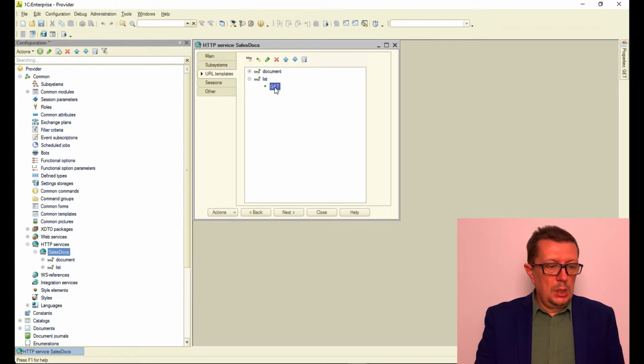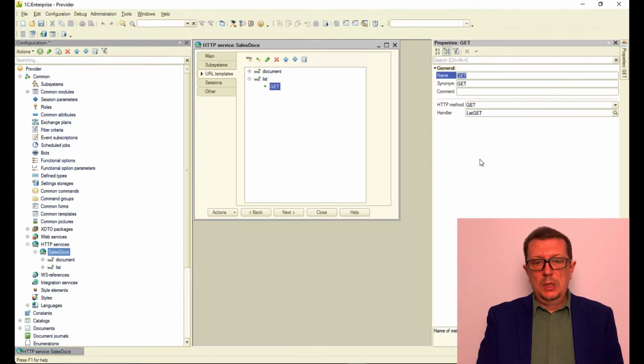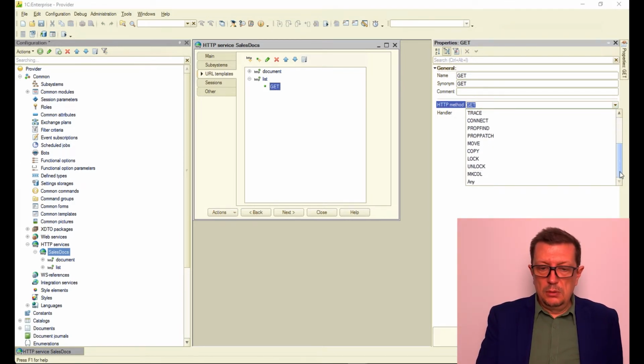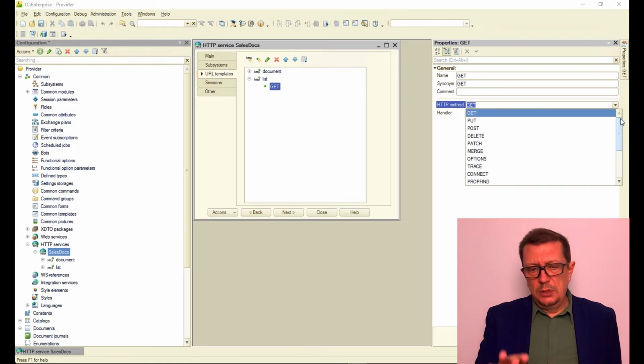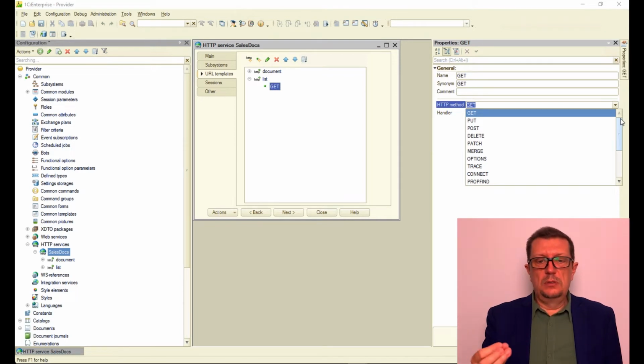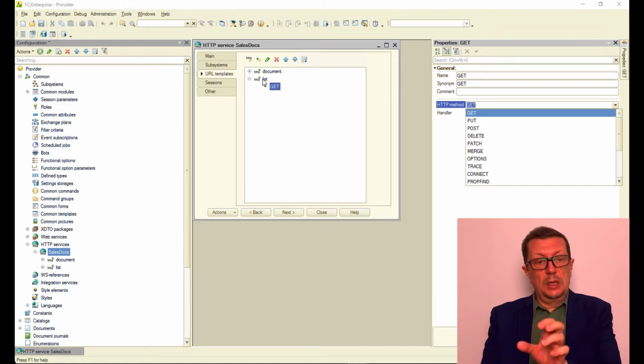And here in 1C Enterprise HTTP service, this is where I select the name of the method I can use, and as you can see, they all are predefined. And there are a lot of them, and you probably won't use most of them, but there are several commonly used ones, and GET is the most popular. It basically means get whatever this service provides you with. So in this case, it's a sales documents list, GET, so you will get the list of sales documents.